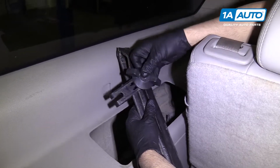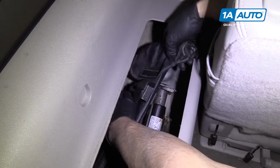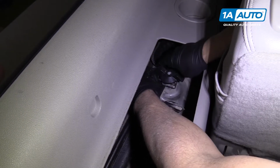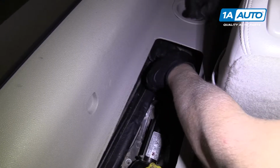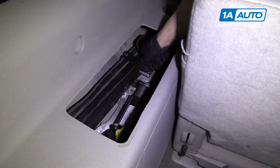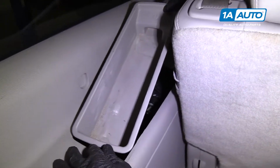All right, so we're going to take this retainer, put that on first, and slide this into place. And tighten it down. And that's snug. I pop this cover on, goes this way.